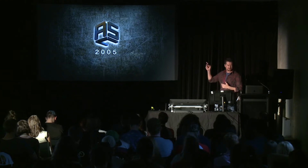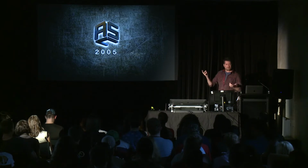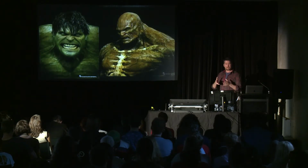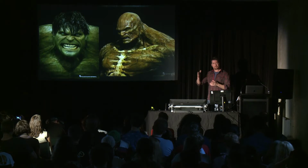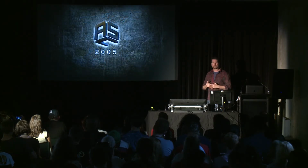So that was the design phase, the makeup effects, and getting into CG originally as a design tool. And then in 2005 is when I started my company, ASC. The company was just founded with me. I left Stan Winston because I thought, well, I'm going to take a break. It was a weird time in the industry because makeup effects was having a very big lull, but CG wasn't really booming, though it was starting to. So it was a transitional time.